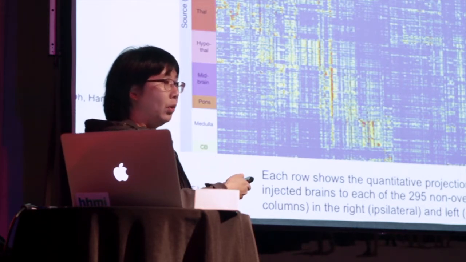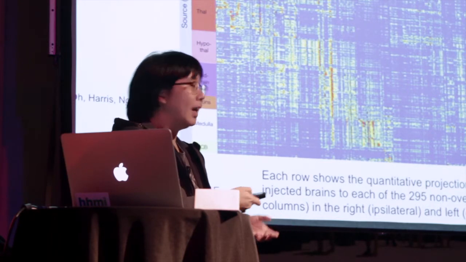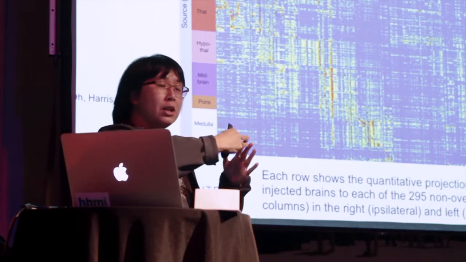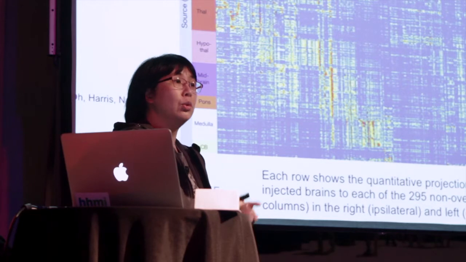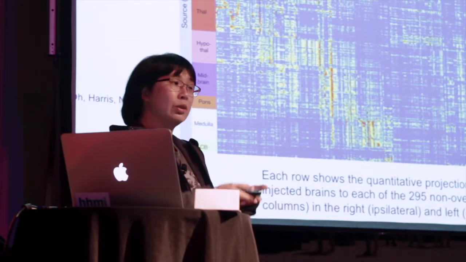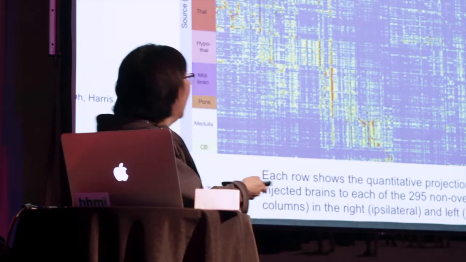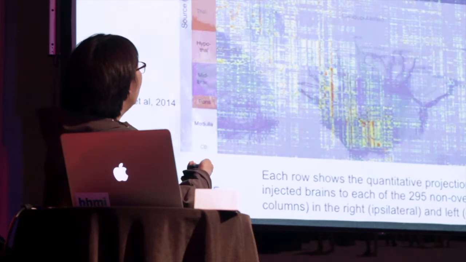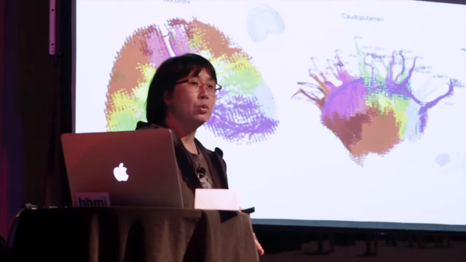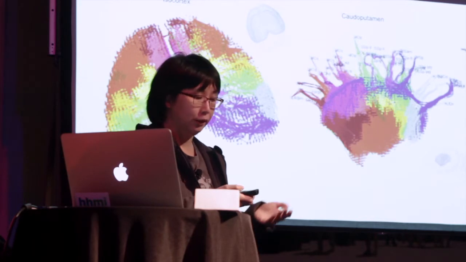This data set was then, in our recent paper, modeled so that it became a structure-to-structure matrix. And from those, you can do network analysis that you typically would do to see how close this is to a small world network, if there are hubs, that sort of thing. And because of the spatial mapping of the data, you can also ask questions about topography.